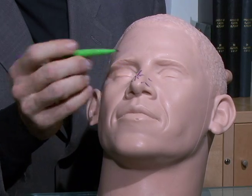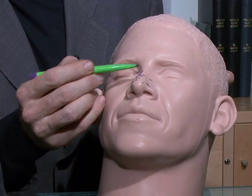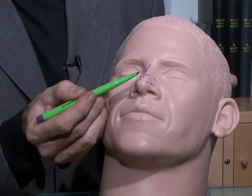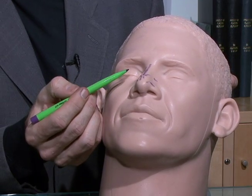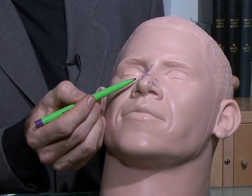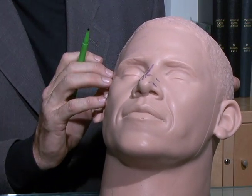The nasal septum, which divides the nose into the two compartments, and the nasal bones that lie up above, and they're fused. When we're adjusting the nose, we're simply getting that exposure, adjusting the septum and the tip cartilages that I described, and again, through the inside of the nose, making little incisions through the bone if necessary to reduce the height or width of the nose in general.